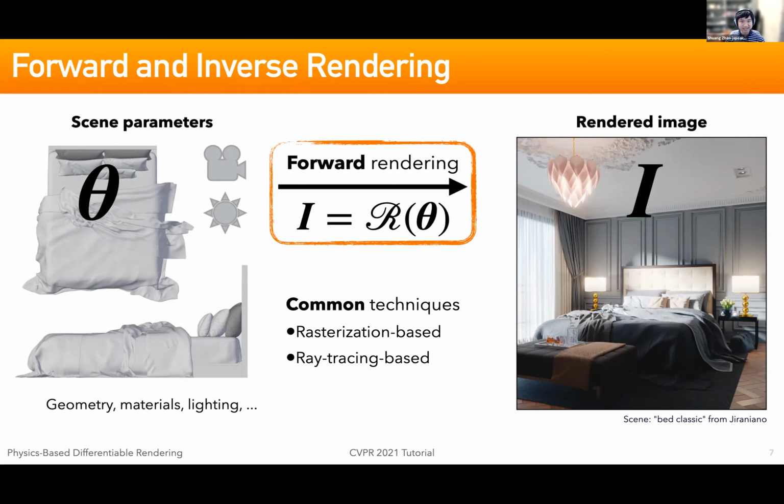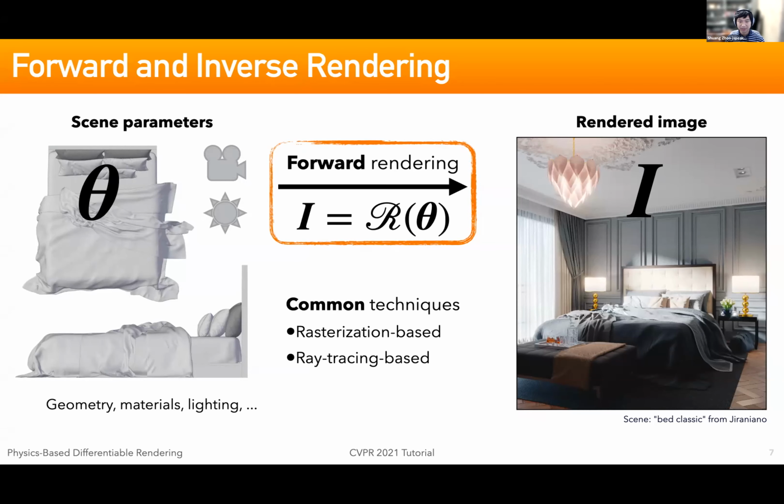Of course, since this is not a course about 3D rendering in graphics, we'll stay relatively high level when talking about forward rendering techniques. Commonly, to render an image, there are two categories of techniques. The first, arguably the more traditional one, is rasterization-based methods.